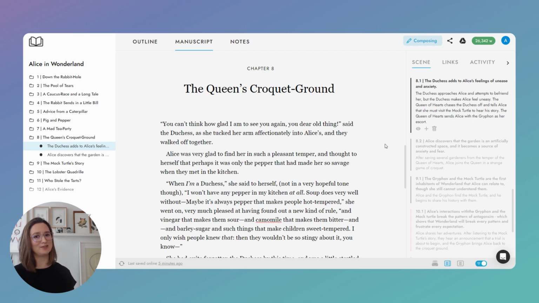If you're a pantser, however, you can still get a lot of benefits out of the outline and the scene breakdown by keeping notes about what's happening in those scenes. If you then switch over at a later stage to the outline, you'll be able to see a zoomed out view, which makes it easier to keep track of what's going on at different points in the story.